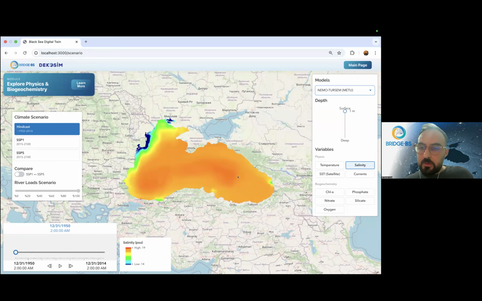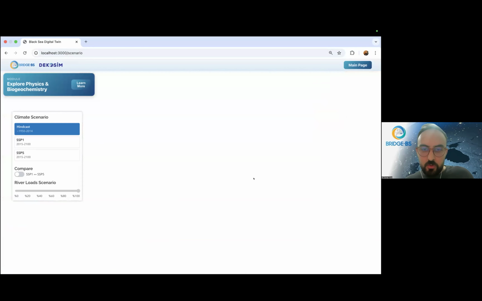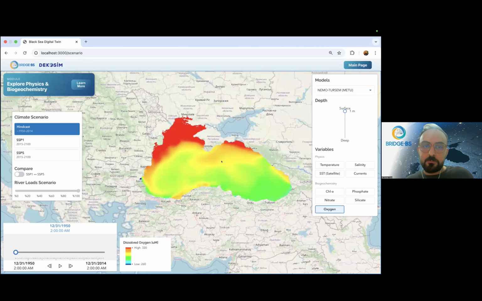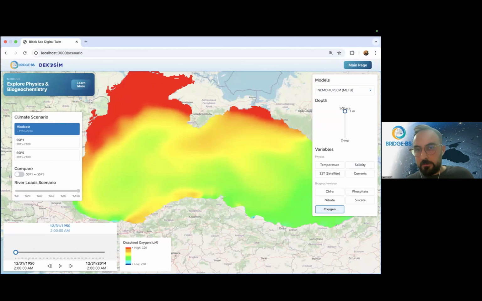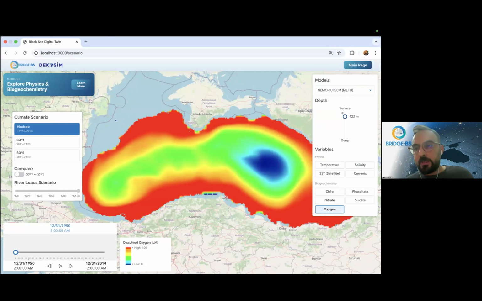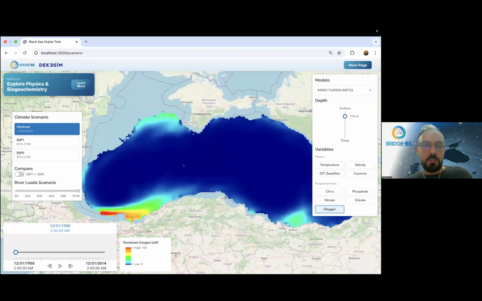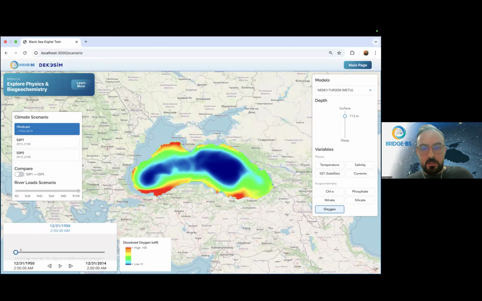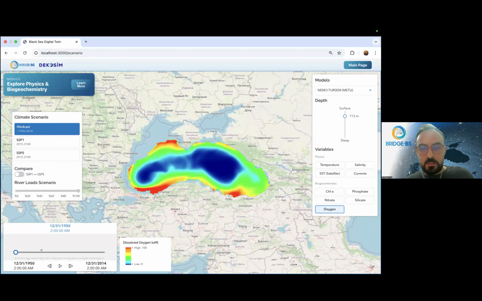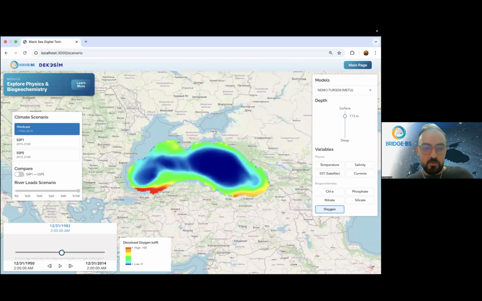And so let's pick a variable, and I can show you how dynamically you can check the Black Sea, for example, deep layers. As we all know, the deep Black Sea is anoxic, so there is a transition point roughly around 110 meters. So if you play with the time scale, you can track down how the oxygenated layer is decreasing in time. All three models we produced here predict a slight decrease for the oxygenated layer depth.